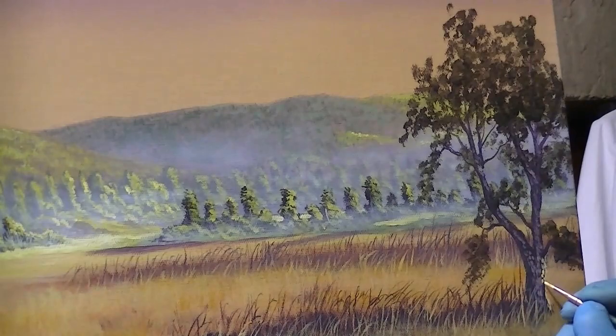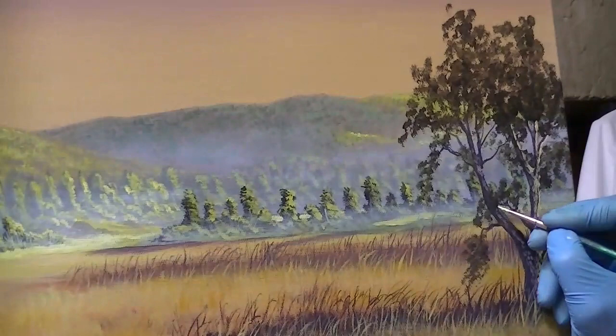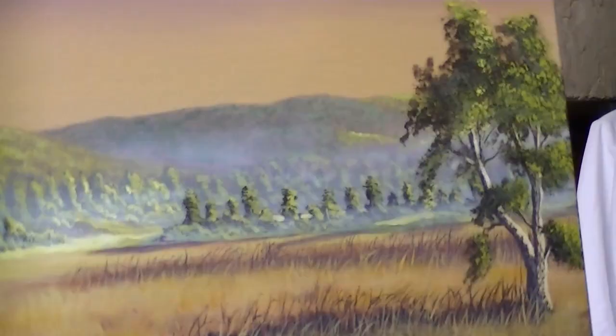Now I'm working on my tree again, and I made sure just to use a little bit of purple, a little bit of blue, and some burnt umber for my base on the tree, and then just going back and slowly adding my highlights. And I make these pretty light, then just popping in, of course, some yellow green over my dark background there.